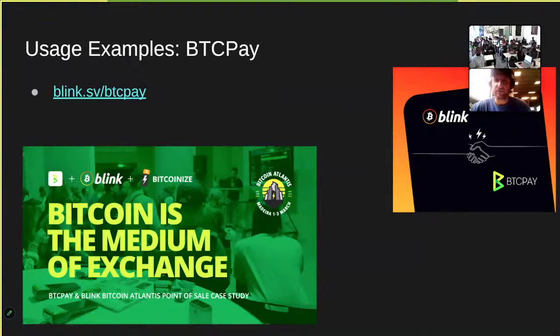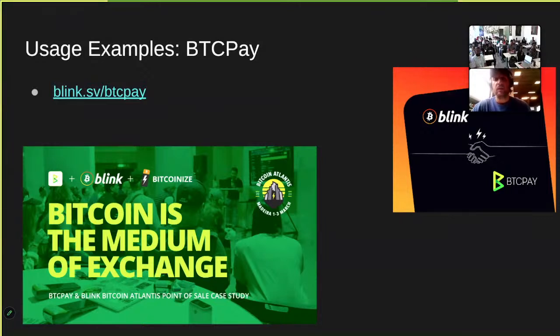Will you trust the person to be your custodian? Most of the BTCPay servers are not run by professionals. They're run by hobbyist Bitcoiners, right? And you might trust them to keep the service up, but maybe you might not trust them to manage your money.